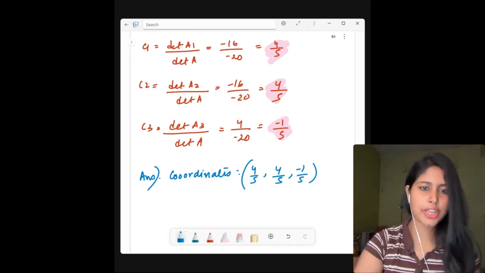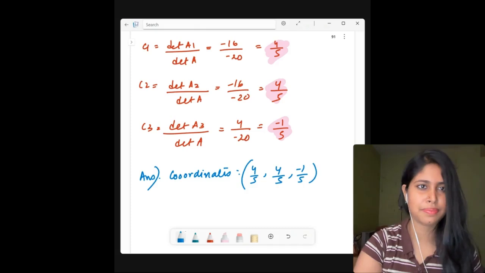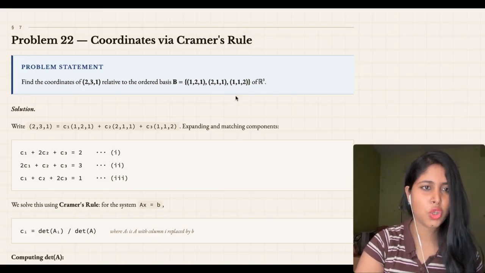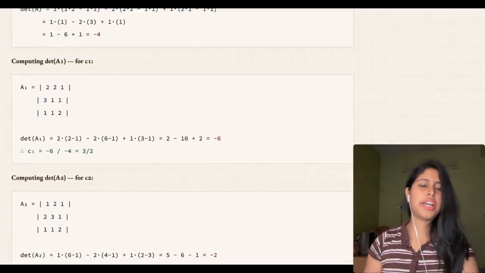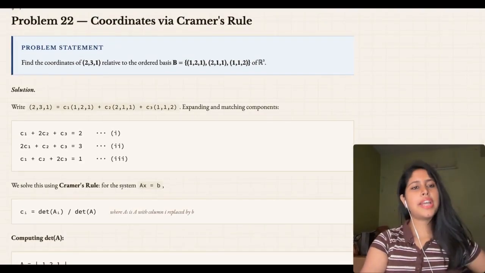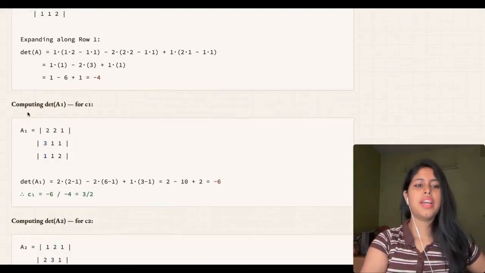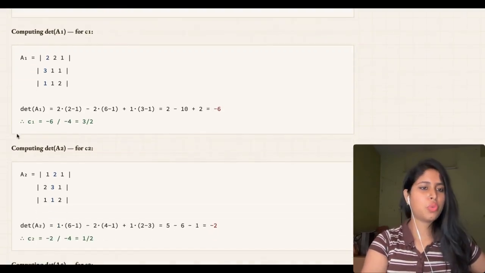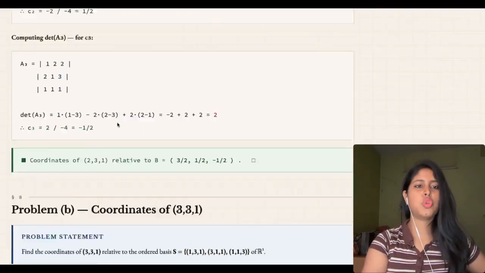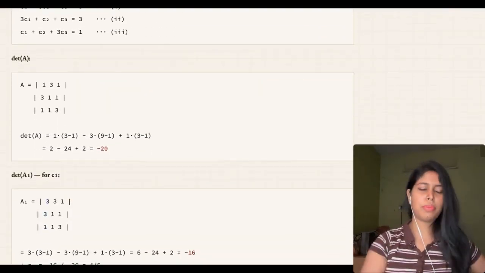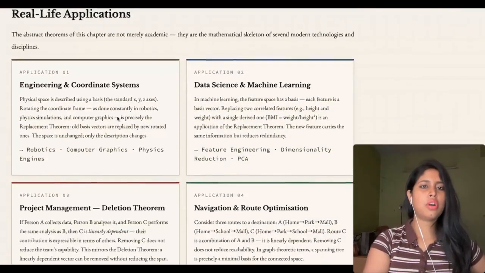Okay, now I'm changing the slide to my HTML file so that I can show you the real life applications. Okay, just a moment. I hope this is visible. And these were our questions. Here in this slide also, I have written everything properly. I have written the coefficient matrix, then shown the determinant of A, then found A1, and then showed C1. Similarly, I have shown everything step by step in the slide also. Even if you don't understand from this, you can see from my video. So that was all for the questions part.